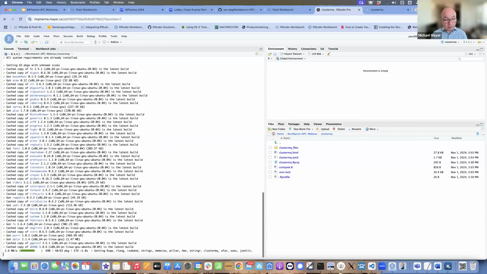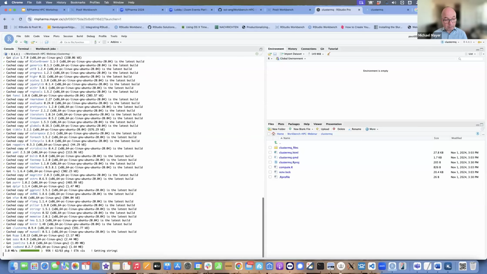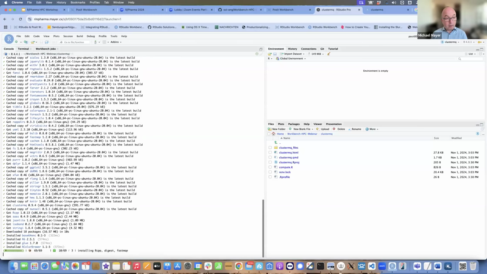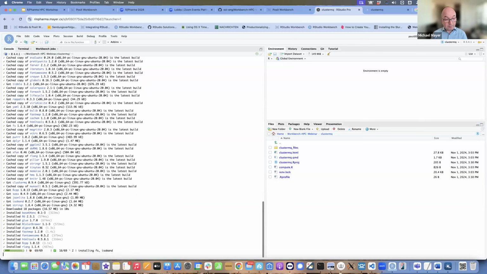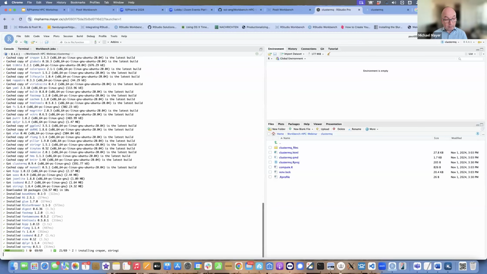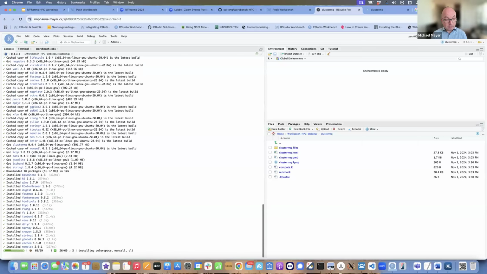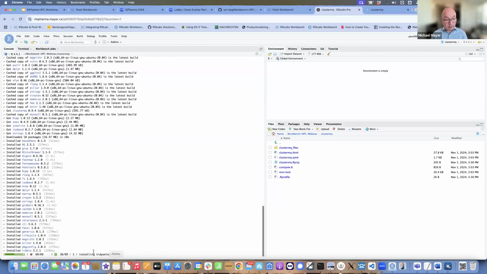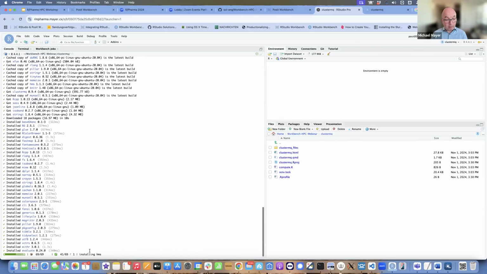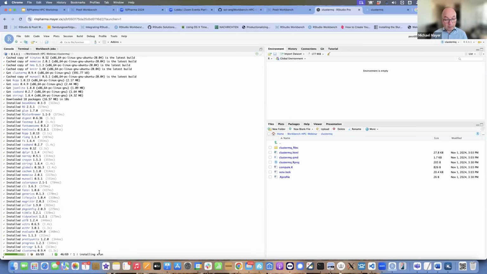I mean, for those of you that are used to the speed of installed packages, I think this is slightly faster. And you also can see that it's installing things in parallel if you watch the standard output here.